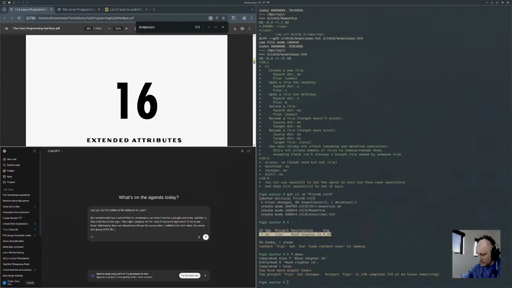Okay. C time, which is not creation time. Last file access, last file modification, and last file status change. So it'd be inode modified.